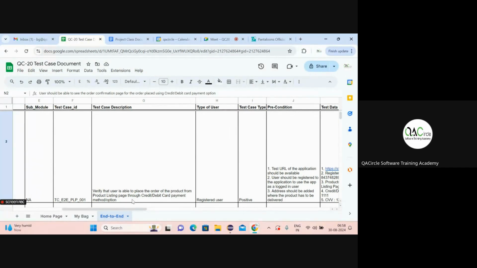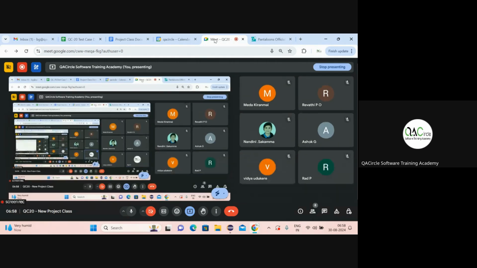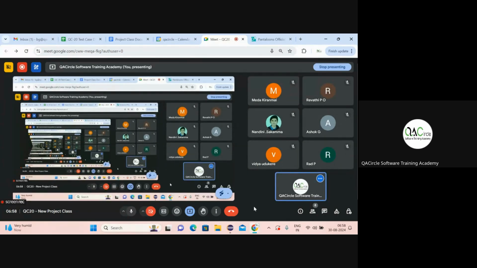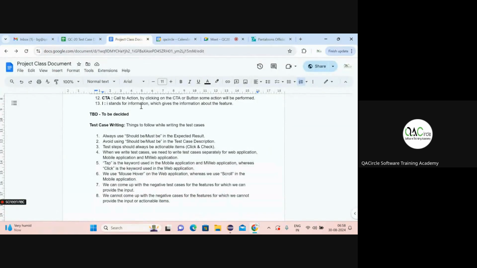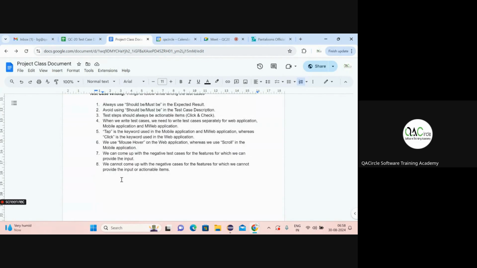What's the difference between a payment gateway and payment method? Okay, let me only tell you. Fine. So, see, payment gateway.